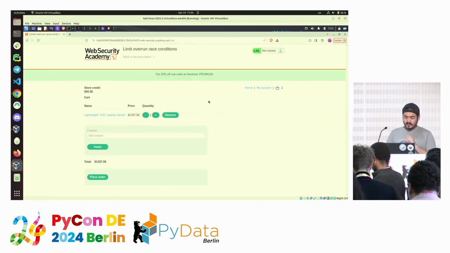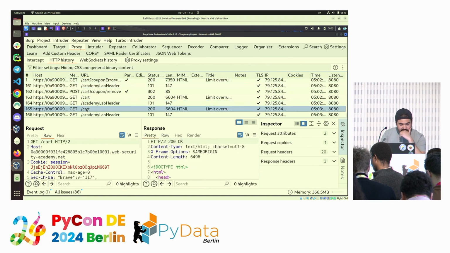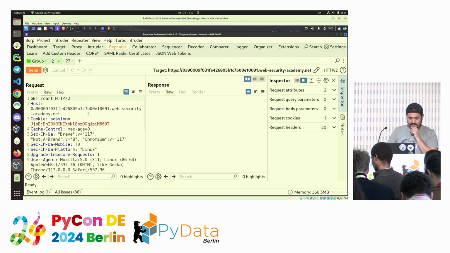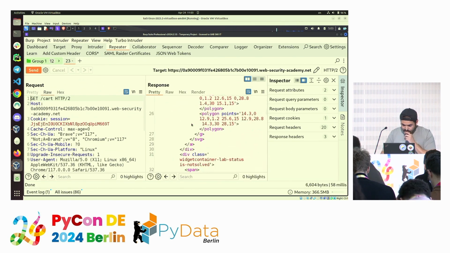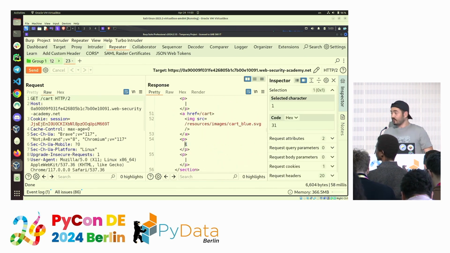But I still have the leather jacket in my cart. I just refresh it to try to understand how it gets the data. So if we send it to the Repeater and try to understand, okay, let's just send one more time. And if we explore down, you see there's a cart and one addition. What I would like to understand is how it knows that this specific item belongs to me, to my cart. This is an interesting part of that.